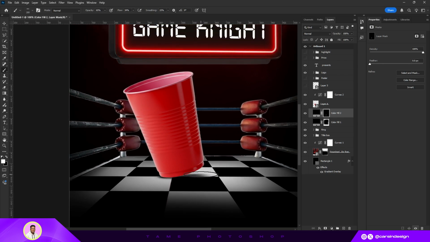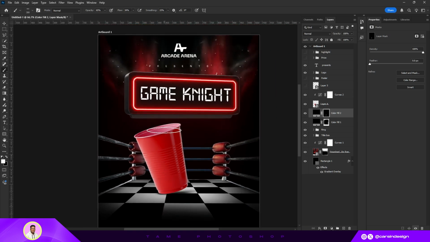So you're also going to have something like this. If you look at this cup now, the light is actually hitting it from both sides, from the left hand side and from the right hand side. So we are only going to be adding this shadow.